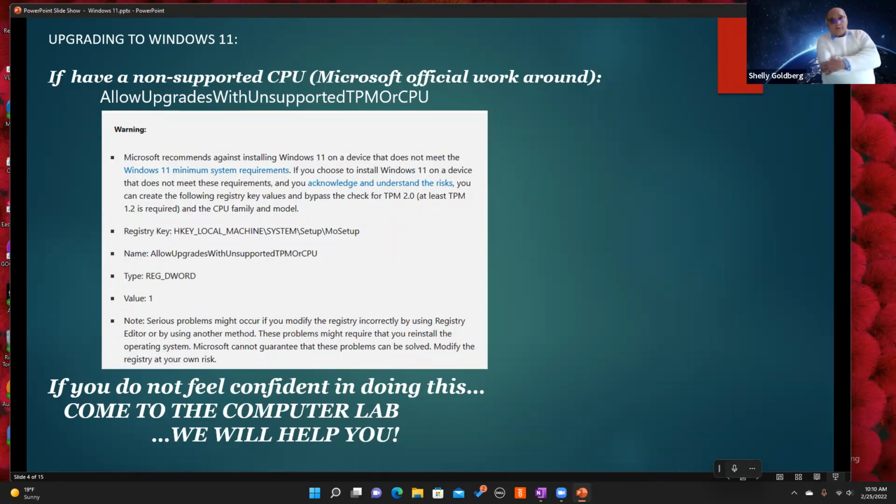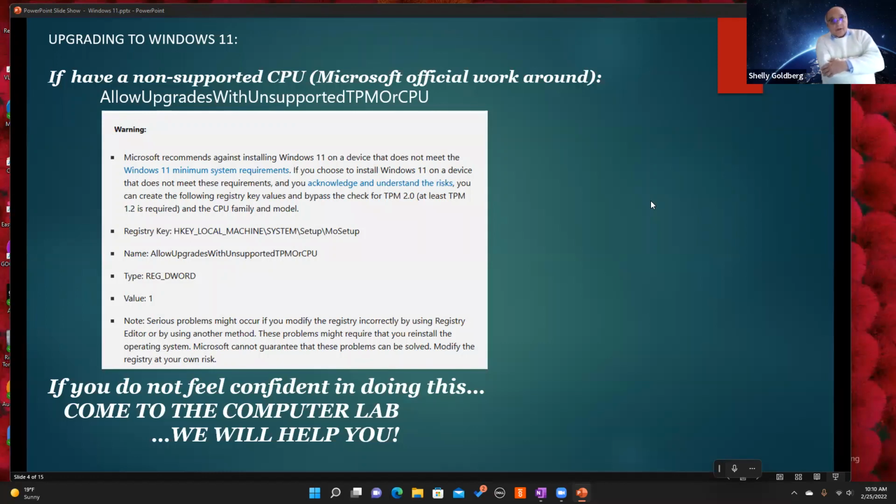Microsoft does have one official workaround. If you have an earlier CPU, they allow Intel chips. I'm going to stop and just admit a few more people here. And they will allow everything from the 8th generation Intel chip and equivalent AMD chips to work with Windows 11. However, that's not to say that you can't run it with a 7th generation or a 6th generation or earlier.